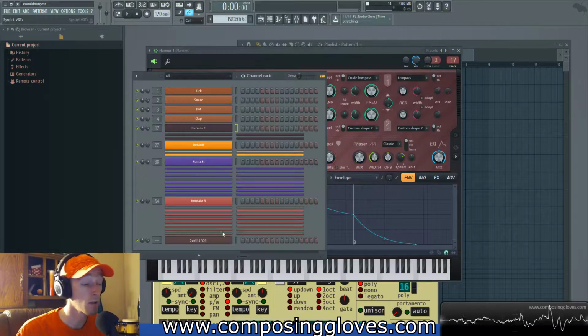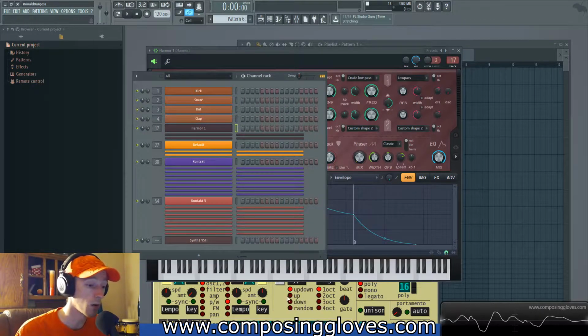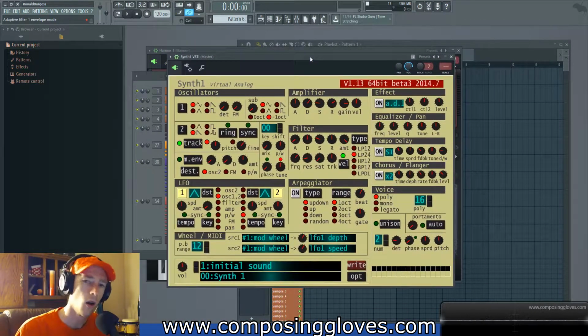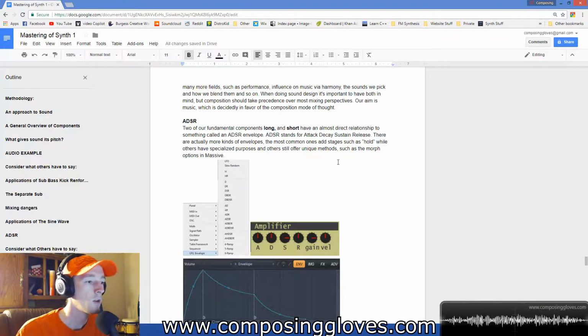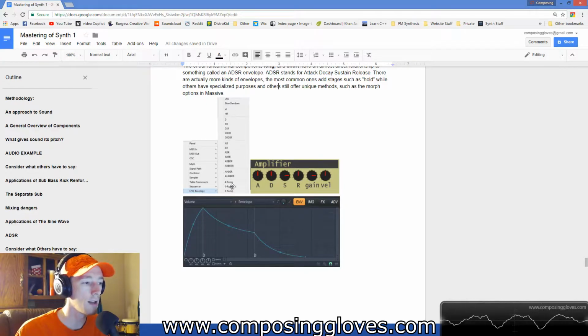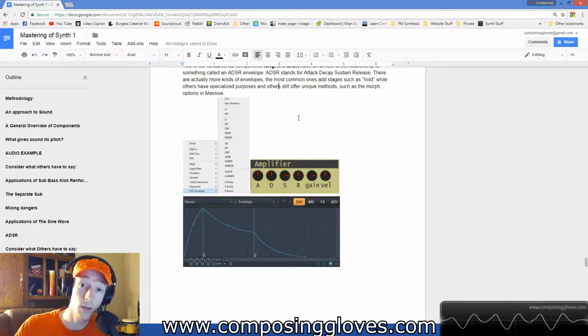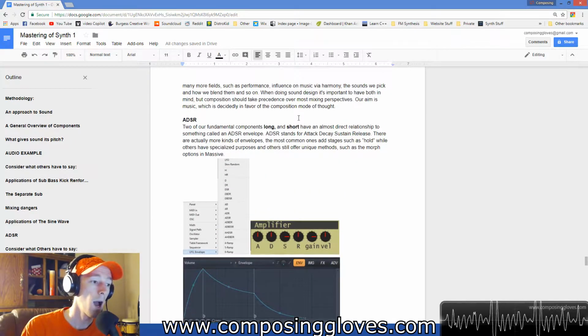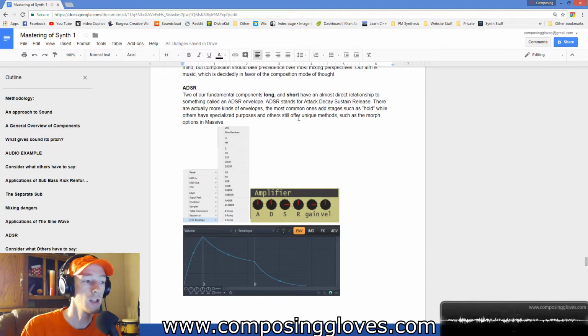So let's go ahead. We haven't talked about what an envelope is, though. You might be going, okay, well, now I know what the letters mean. What the heck is this envelope thing all about? So coming back over here. Okay, we have all these different kinds of envelopes. And an envelope is simply the way in audio we say we are controlling something with something else. So that's just what an envelope means.